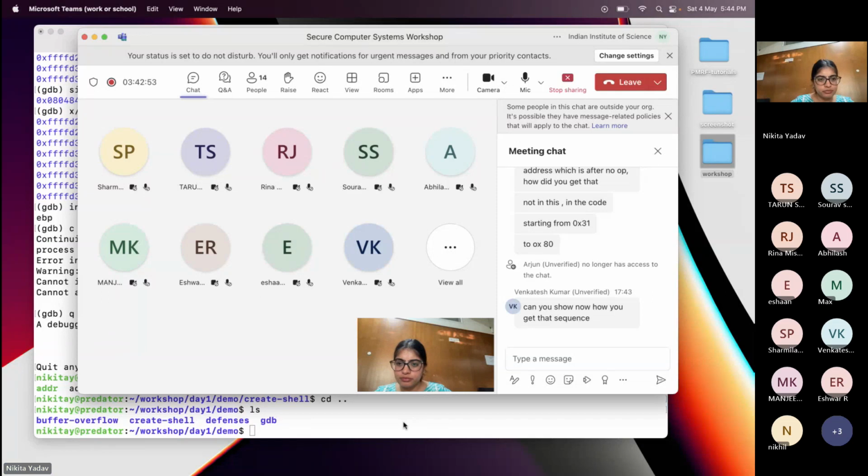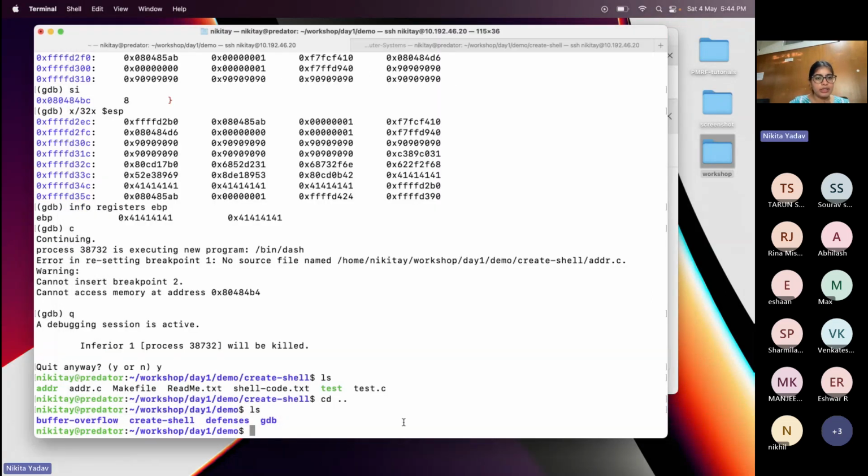Yeah. So I will encourage you to try to create that sequence, the shell code. For that, you can try these slides, or you can use the code that I have, the shell code basically. You can convert it back to the assembly code, and then you can understand that code, and then you can try to convert it back to the machine code.